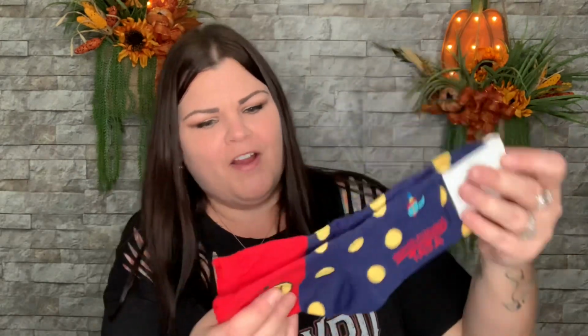And let's see. Ooh, it fits good. It's like this whole way is completely covered. Ooh, that's a good mask because it covers everything. I hate when I have one that is too small and I'm constantly pulling up, pulling down, and that one actually fits perfectly. So that is awesome. And then there's a pair of socks. These are super cute though. So here is a pair of socks.